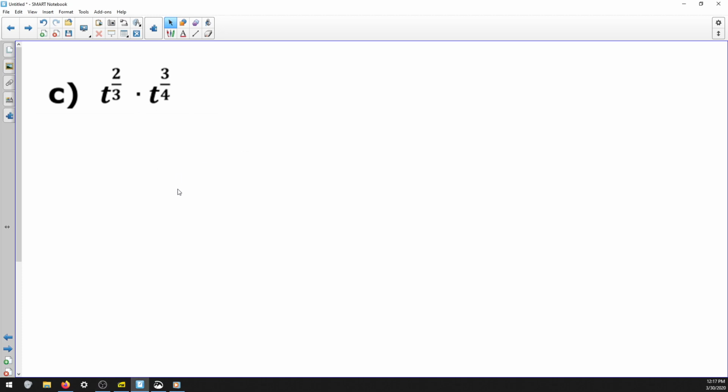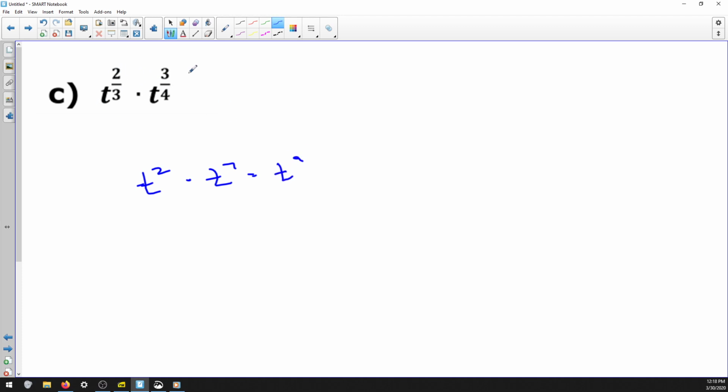So the way we put together the t's, just again to remind you about some of the stuff without the fractions, if I gave you like t squared times t to the, I don't know, 7th, right? The way we put these 2 t's together, if they have the same bases, we add the exponents, so this one will become t to the 9th, right? So we'd like to do the same thing here.